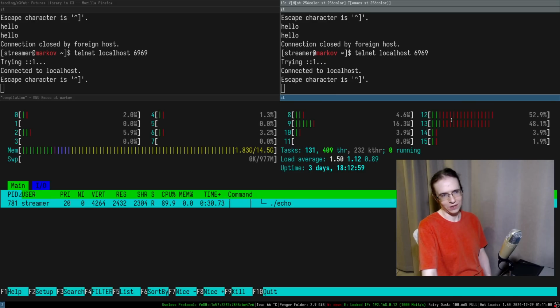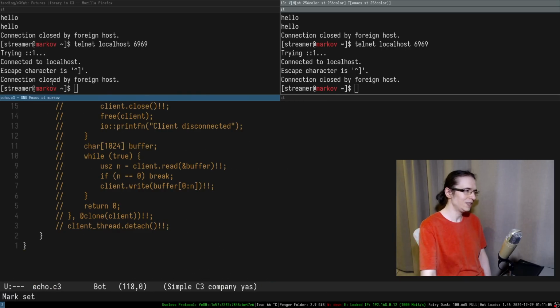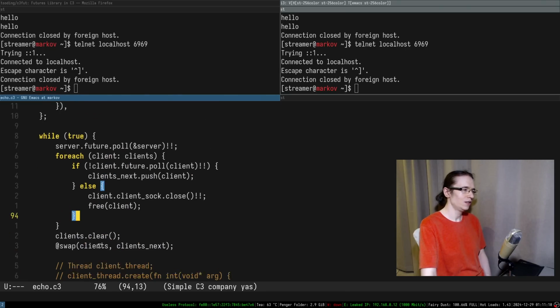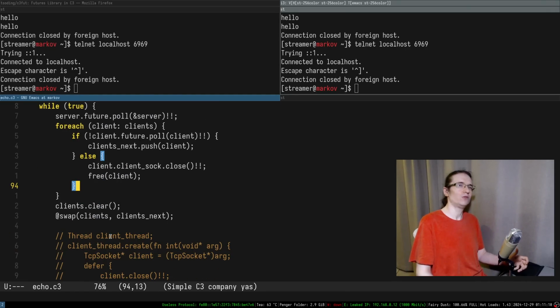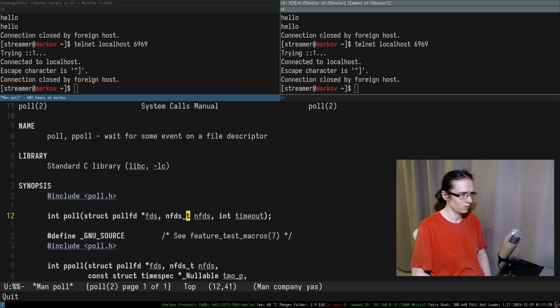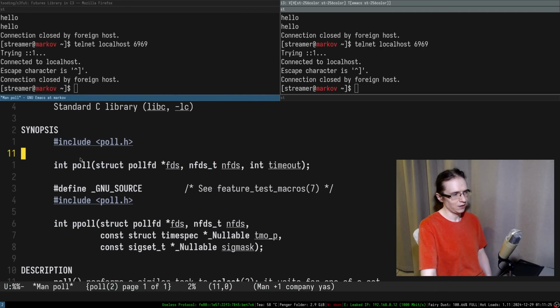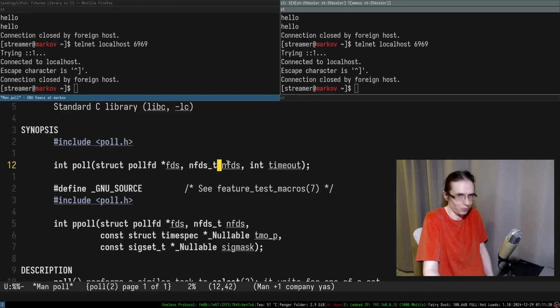And by the way, here is the course spinning on that loop, right? So I think one way to fix that is to basically put a little bit of actual sleep in here, but then you are not that responsive anymore. So you're gonna have a lag of that little sleep. Right, the proper thing to do here is to use this sort of syscall, this mechanism. Wait for file descriptors. You provide the array of file descriptors, and I suppose it sleeps until one of them, just like data on one of them has arrived.